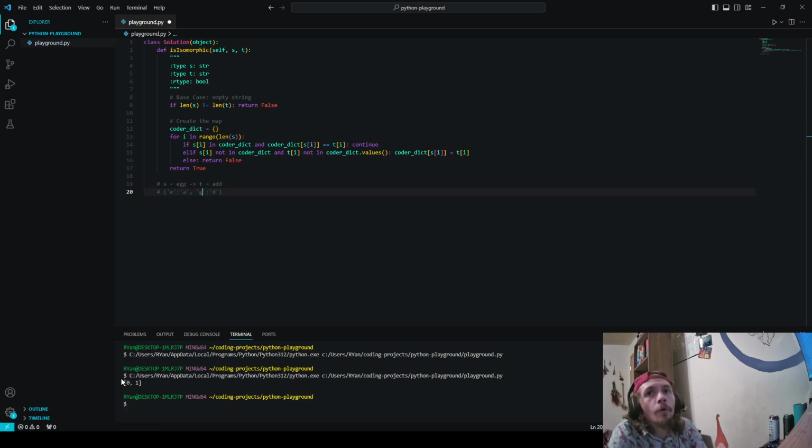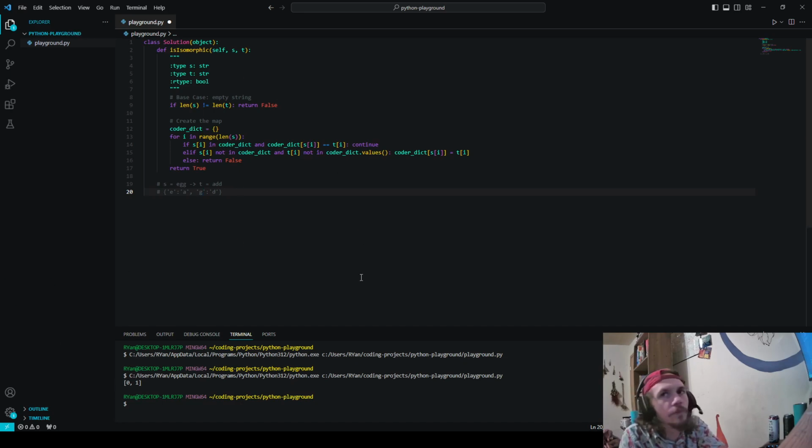or not, or alternatively, if the patterns don't match up. You can see that in the if statement. If s[i] in coder dictionary and coder dictionary with the key s[i] equals t[i], continue. Completely unnecessary case, because that just means that everything matches up. You can continue. I could probably delete that. I'm not going to, but it's kind of redundant. It's just how I was thinking when I wrote it. Kept it as is because I just wanted to see it pass. And then that's when I'll go through and see if I could implement it in better ways.